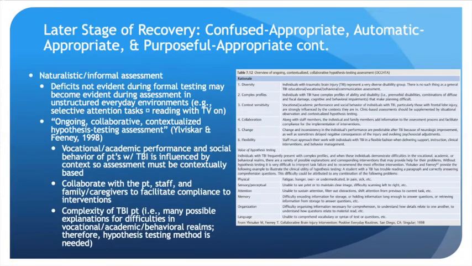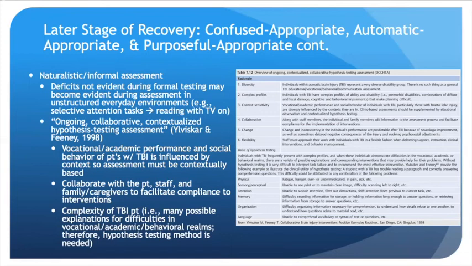Okay, naturalistic or informal assessment. So deficits that are not observed or are not evident during formal testing can become more evident during assessments in unstructured or everyday environments. For example, you might find that the patient has a difficult time with selective attention tasks, for example, reading with the TV on, where this might be something that they had no problem with before, and now they might have a problem with it.